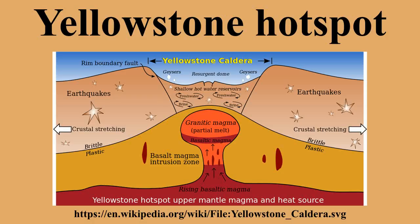The Yellowstone Plateau Volcanic Field is composed of four adjacent calderas. West Thumb Lake is itself formed by a smaller caldera which erupted 174,000 years ago. The Henry's Fork Caldera in Idaho was formed in an eruption of more than 280 cubic kilometers 1.3 million years ago and is the source of the Mesa Falls Tuff. The Henry's Fork Caldera is nested inside of the Island Park Caldera, and the calderas share a rim on the western side. The earlier Island Park Caldera is much larger and more oval and extends well into Yellowstone Park.